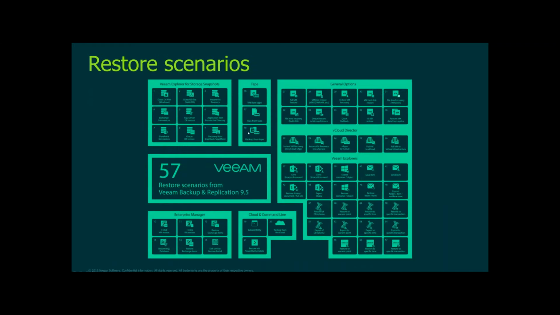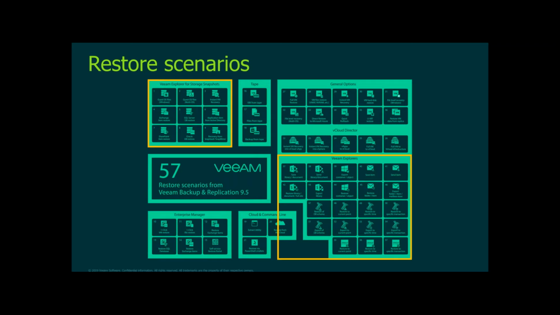And finally, before we get into the demonstration portion, we put our heads together and really thought about it: recovery is paramount. Recovery is everything. We don't have backup objectives, we usually have recovery objectives, right? As such, we looked at all the different recovery and restore scenarios that you can do with VBR from Veeam. There's 57 of them, which is amazing. I talk about that flexibility. Here it is, proof positive of that flexibility.